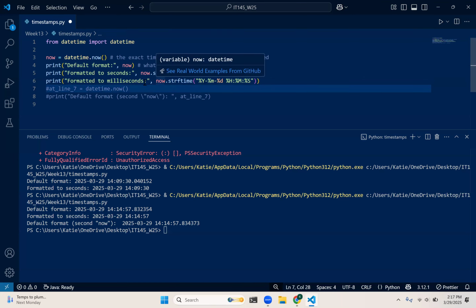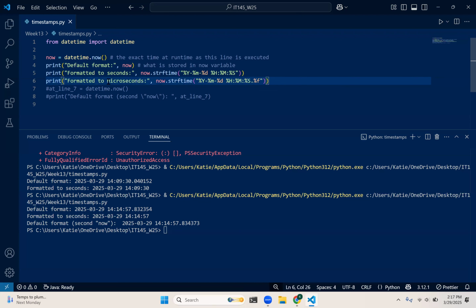And I'm going to say formatted to milliseconds. So to format to milliseconds, I want to say dot, whoops, I accidentally somehow pressed the period twice. I want to say dot percent sign or modulo sign, whatever you call it, and lowercase f. You know what, I'm going to show you what this looks like without doing the next step to make it milliseconds.